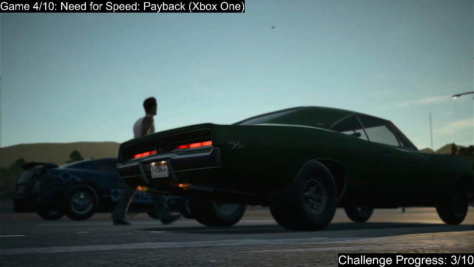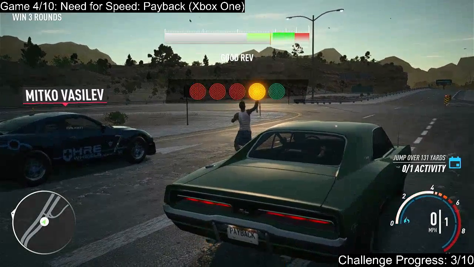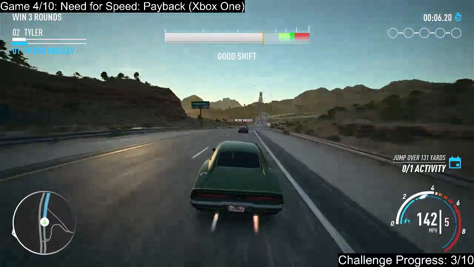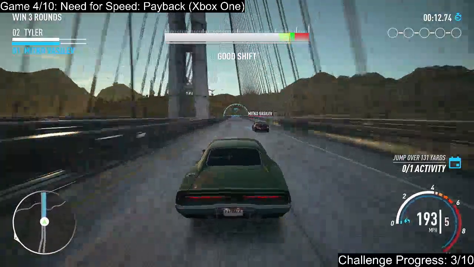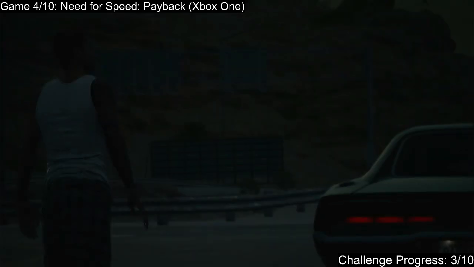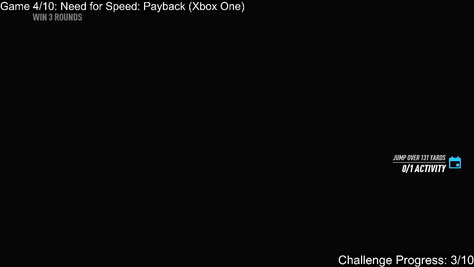This is a 1,000 plus horsepower Charger, by the way. And I'm not getting my ass beat by an all-wheel drive R35. This is so ridiculous, dude. Like, he's in an all-wheel drive car. You cannot do wheelies in an all-wheel drive. Neither can you in a front-wheel drive. Dodge Chargers are rear-wheel drive.